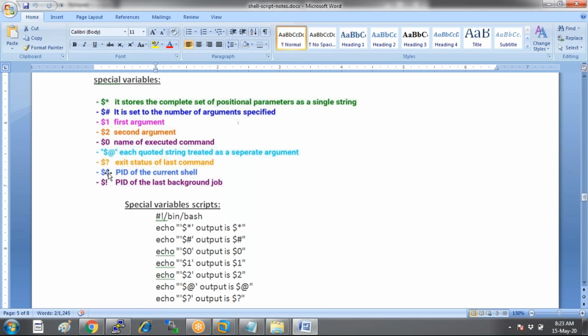Why is it so? Because these values in variables have some special inbuilt meaning. But what is that meaning, how will these special characters work, and what is the output of it? We'll talk about that in the next session on Monday. Next session on Monday we'll start with the special characters in variables. We actually call them special variables. So we'll start with special variables and then go on to more concepts on Monday's session.